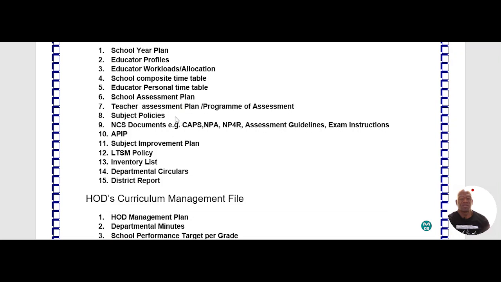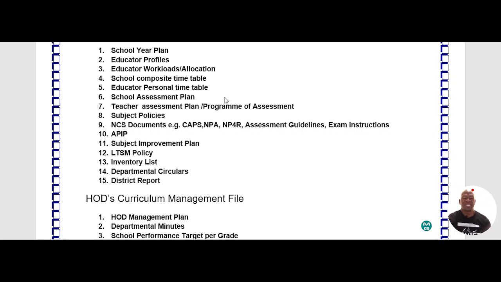Right, moving right along, when we look at the next one, it is the one which is called the subject policy. So the subject policy is the one that stakeholders in a subject come together to develop, and it should be made up of different aspects, which include the following.